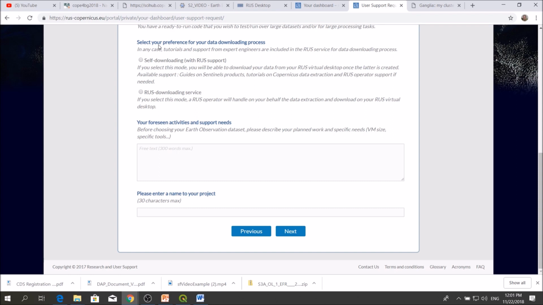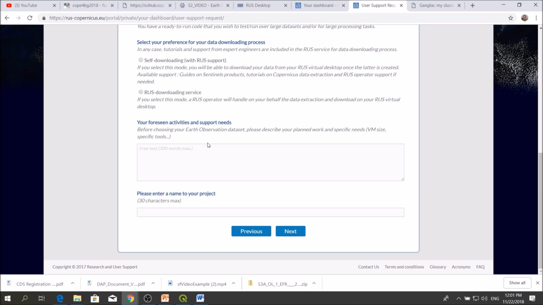But to mitigate this, firstly, the machines have a very fast internet connection, and secondly, you still have to download the data from the Copernicus Open Access Hub. But what we can also do is, if you already have a very clear idea of what data you want to process, we can pre-download it to the machine for you. So when you receive the virtual machine, all the datasets that you request for your project are already going to be there.